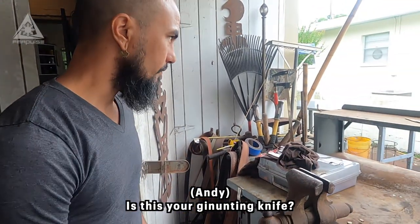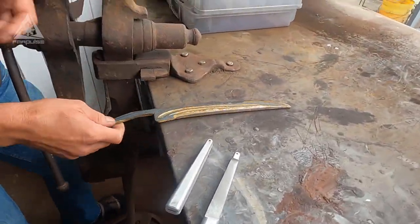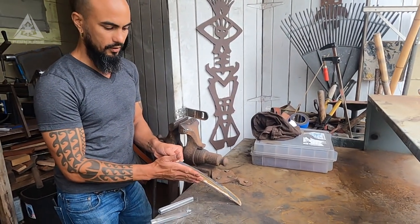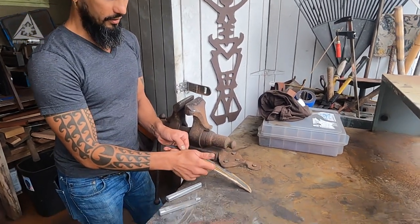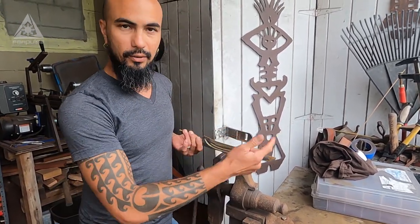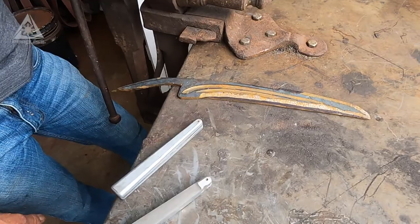Mm. Yeah. Is this a ginunting knife? Yeah, so it's a ginunting. This is just raw, what it looks like, all ugly before heat treatment. So, for example, you have a flat piece of steel here. If I heat this up in the forge and I'm hammering on this side, the steel doesn't disappear, it just moves. When you hit one side of it, it displaces and starts to bow this way. So with a negative curved blade, we need it to curve the other way. So I have to take this and put it in the vise, hammer it, bevel it again, and then correct the curve on it. So I would say the negative curves are one of the more difficult blades to make, because most blades are positive curves.